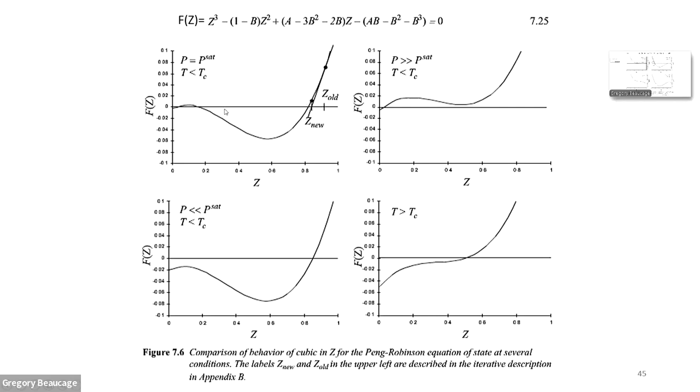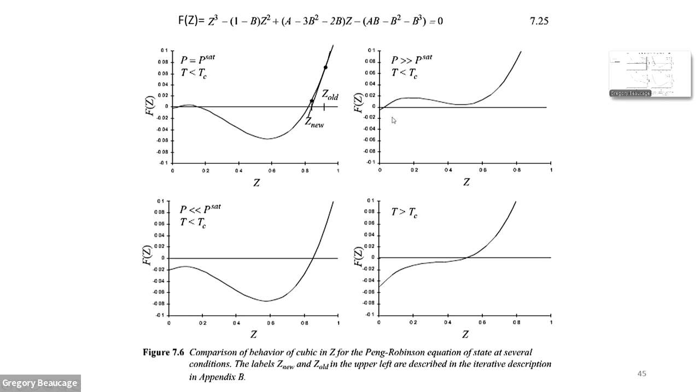So that would be in a two-phase state. The low root is going to be the vapor state, and the high root is going to be the liquid state. So liquid and vapor, and there's this weird thing in between that doesn't exist. So there are 3 answers to this equation at a given set of conditions in the two-phase region.